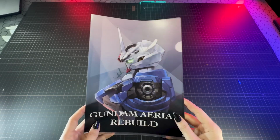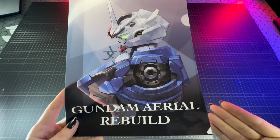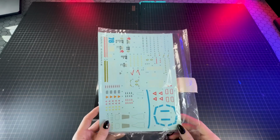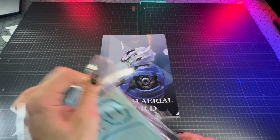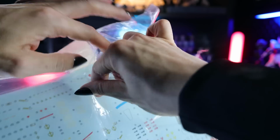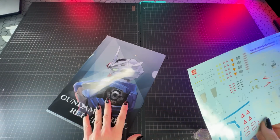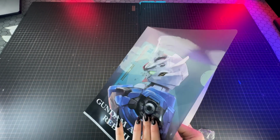They don't like papers creased or damaged in any kind of way. So this is basically to pop that inside of. For me, what I plan on using something like this for is basically for situations like this right here. So this is some decals that came with a Gundam model kit that I've just never gotten the time to put on. I do hope to put them on sometime, so I do want to keep them as well as possible, and just left in a drawer like this doesn't really do great.